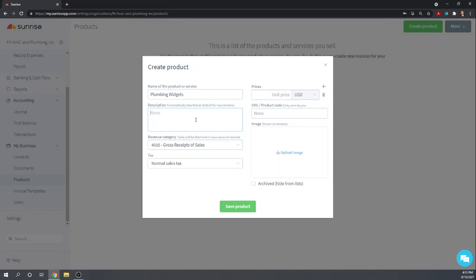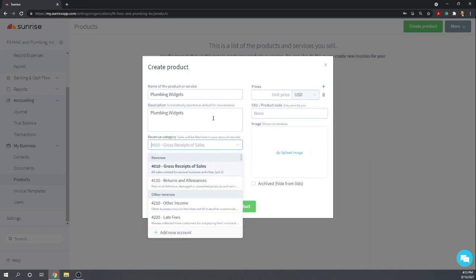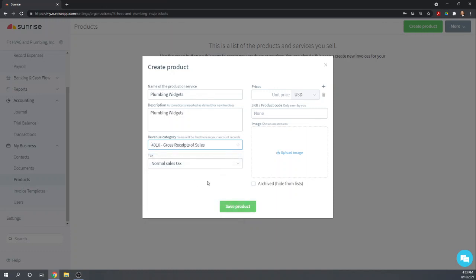So we can put a description here that'll be what shows on all invoices, and so we're just going to call them again plumbing widgets. That's what's going to show up on the invoices. When we sell a plumbing widget, what revenue category do we want it to go to? We'll just take it to gross receipts. Sales tax. Do we want this to be subject to sales tax?